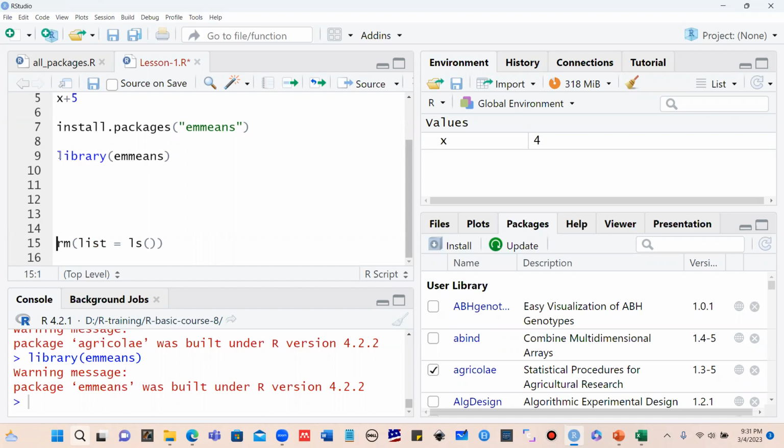Dr. Kashif, can you please repeat it? What I said is that after installation, we have to activate that package. Otherwise, we will not be able to run the function whatever we have to do. What is the command to activate it? It is library: you write library and then the package name. In line 9, you can see that you write library and then the package name, and then your package will be activated.